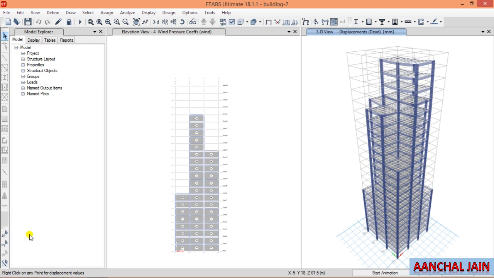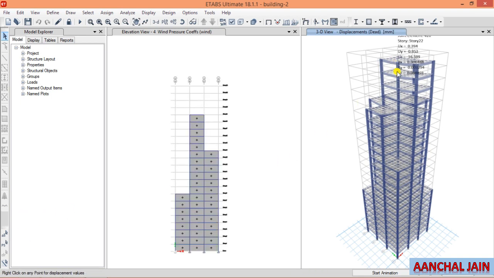Once the analysis is complete, you can check the displacement value.